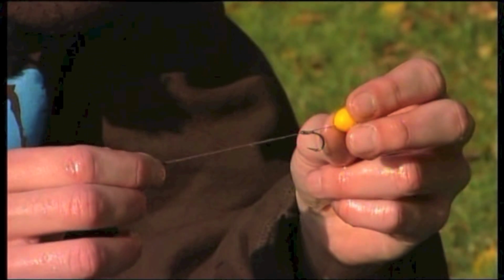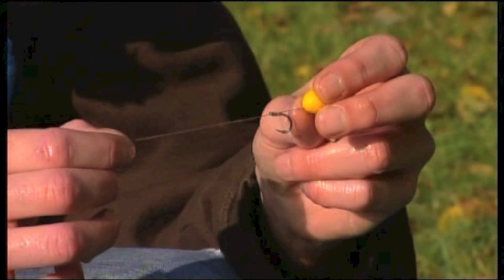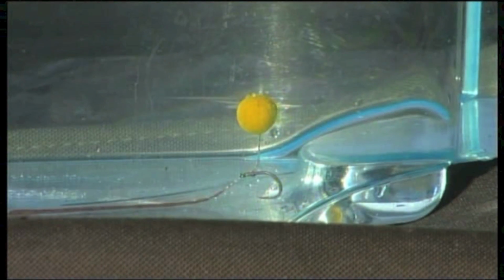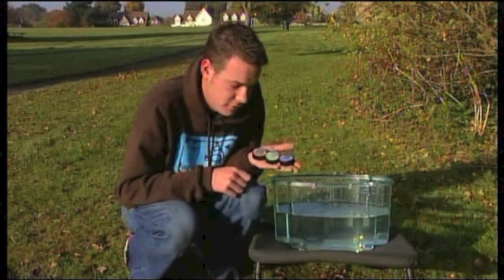There's another little interesting application for it. Just winding it all the way down the hook link brings a whole new meaning to the term coated hook links. Just drop that in there, see how that sits. Lovely.